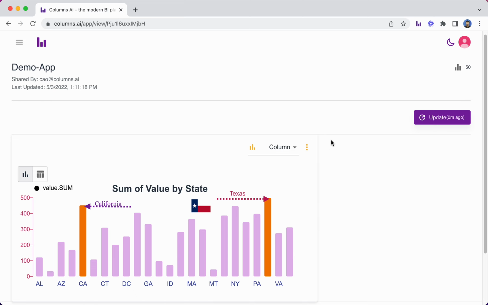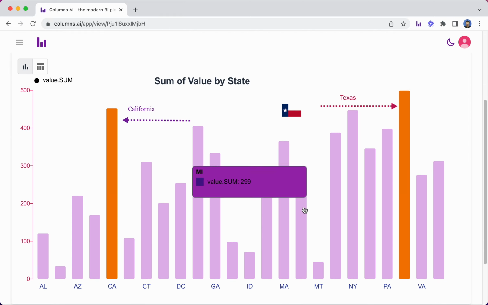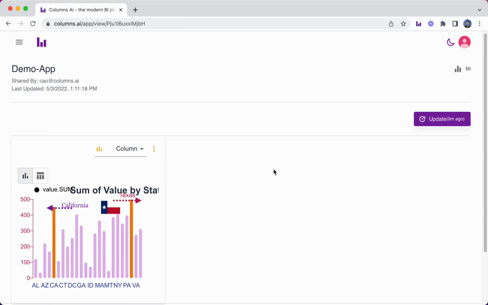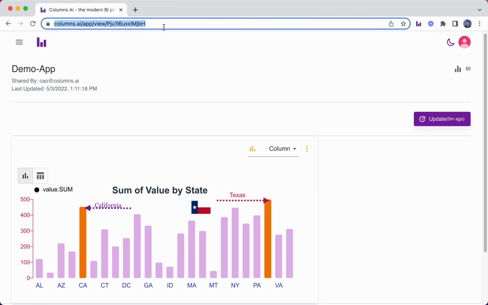In this layout, you can also change the default to other sizes, such as large size or small size. The medium size is what we chose when we saved. You can see when you choose large size, it scales. Small size. Medium size is the default. Start to share this link with your friends or your team.